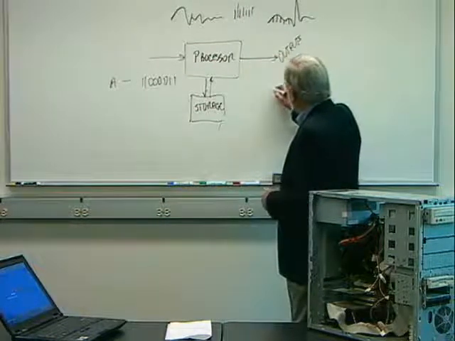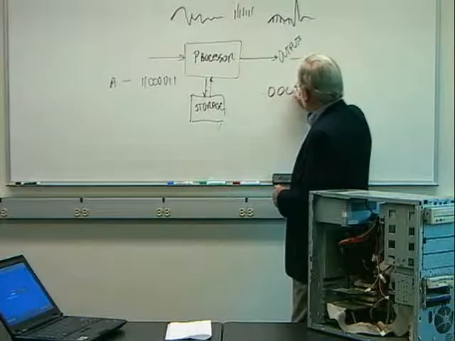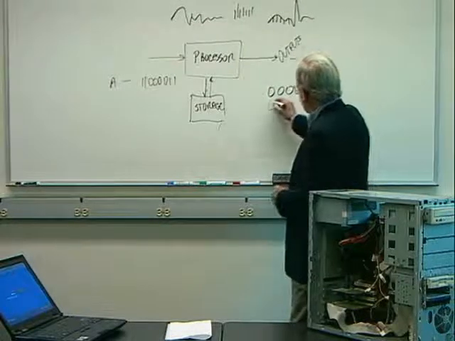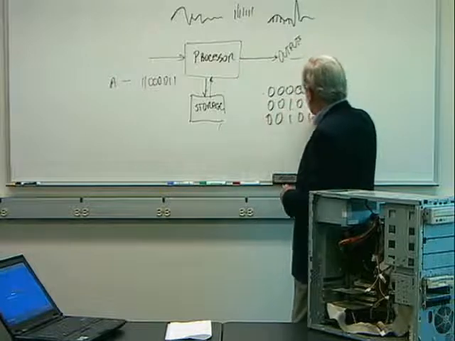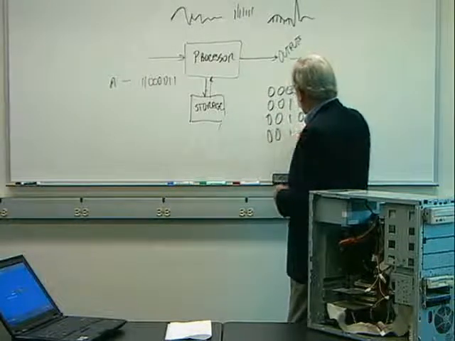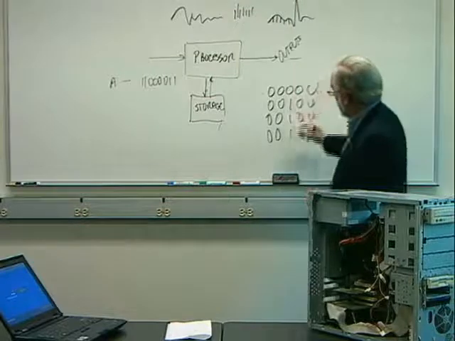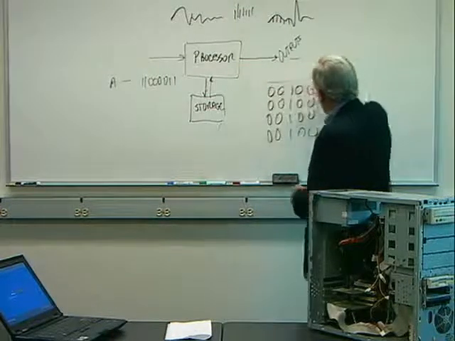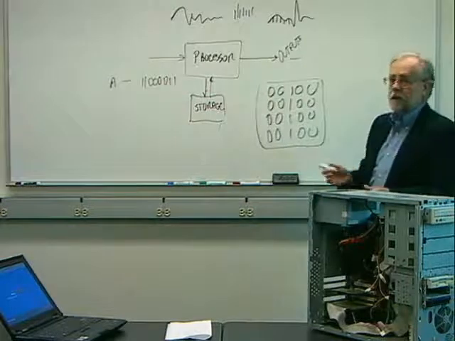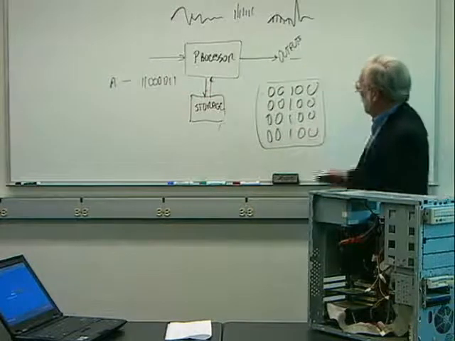If you had a number like this, 0, 0, 0, 0, 0, 0, 0, 0, 1, 0, 0, 0, 0, 1, 0, 0, 0, 0, 1, 0, 0. Well, then you've got a line here. In fact, if I do this other one, it'll be even more clear. That's the equivalent of a vertical line in a two-dimensional picture. That would tell me that there's to be a line down that picture.